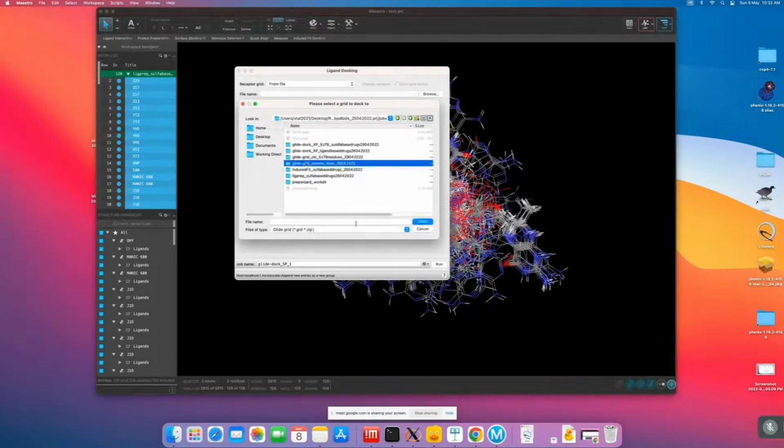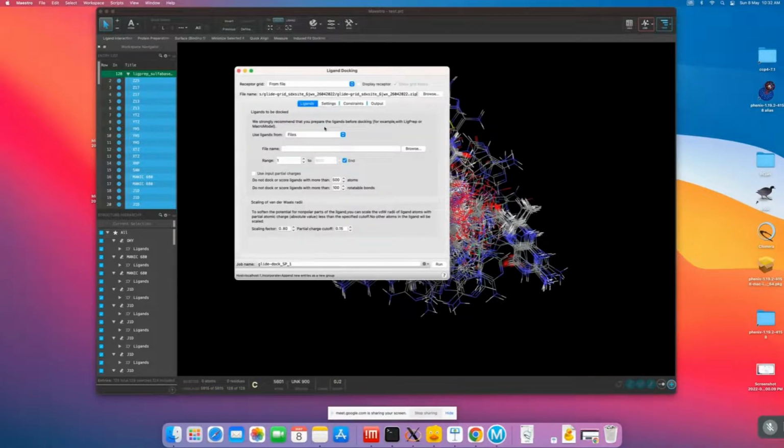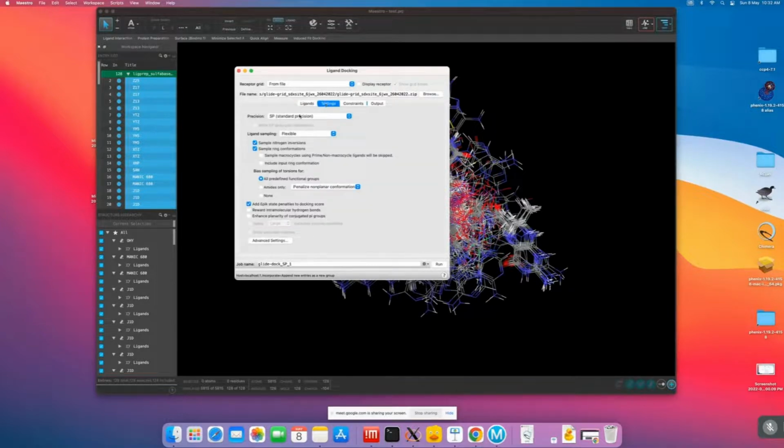Yeah. So you can take this. This will be a zip file. We'll open it up. So this is loaded onto this particular ligand docking, and then you can take the ligands from either file or project table, which are already selected right now. You can go to settings. Now there are different modules in this.